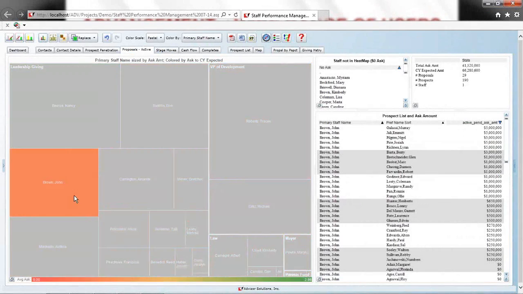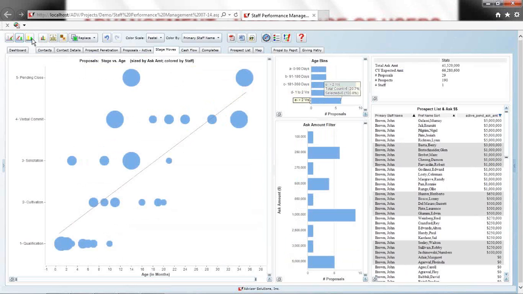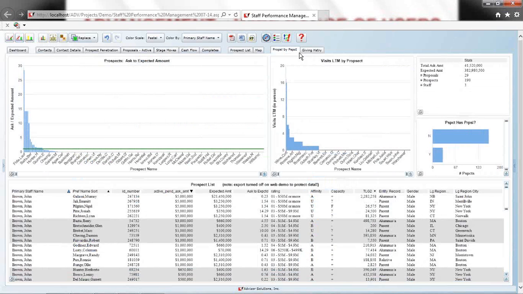If I go back here to this page, let's bring everybody back, and grab John Brown. So John has very little stuck in stage 1. Great job, especially the big ones, the bigger circles or the bigger expected ask. He's got 1 all the way through to pending close in 14 months. This is awesome. Best of breed here. Great job. But we see he's red, so let's go over here. Proposals by prospect. His pool's a little big, not bad. He's reaching a lot more of them with visits. That's great. But what's up here?